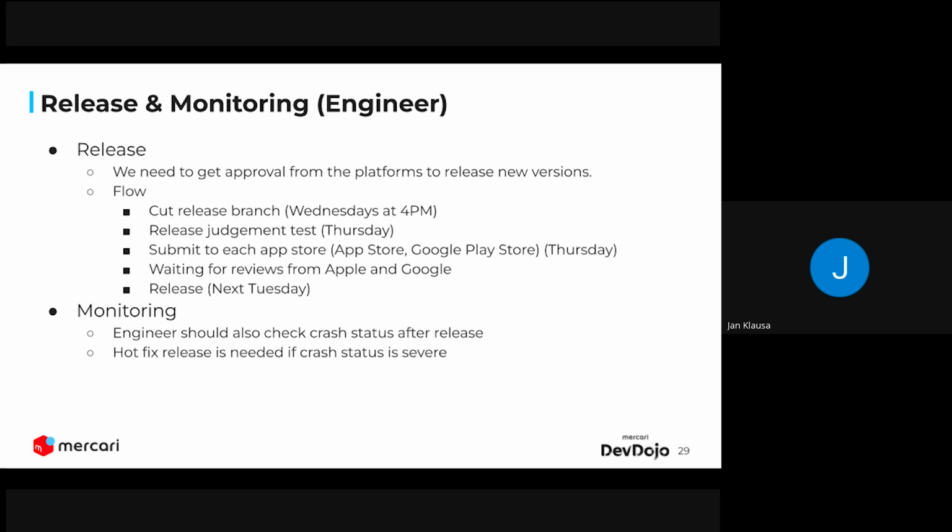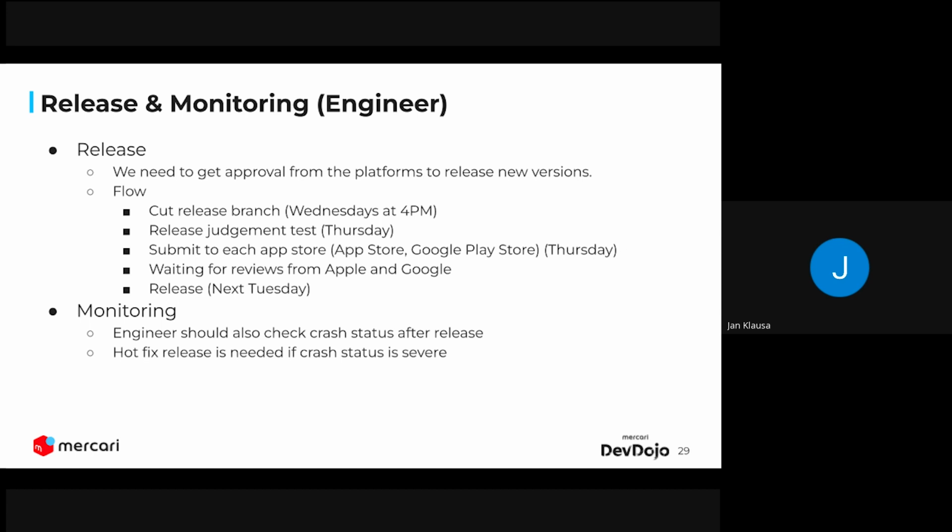If it's rejected, which sometimes happens, the release team handles the reviews, and we sometimes resubmit or renegotiate with the platform. And on the next Tuesday, we release the new version of the application.